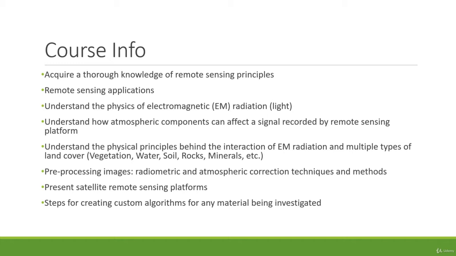We'll also look at the different satellites being used today and some of the most common, such as Landsat 8 and Sentinel-2. And at the end you may be wondering, well, what if I want to investigate something that's not vegetation or this certain type of mineral or rock? Well, I'll give you the steps you need for creating your custom algorithm to investigate any material that you come by.